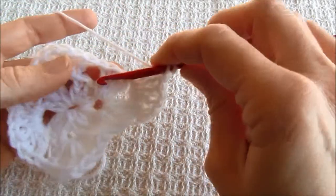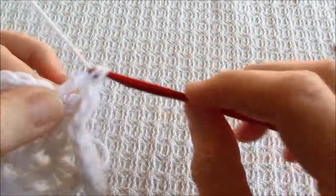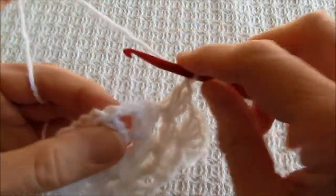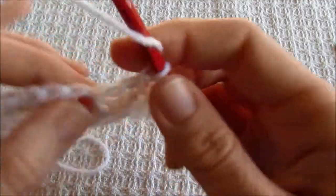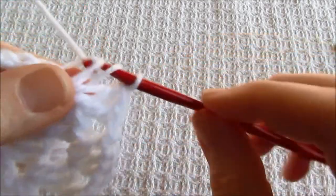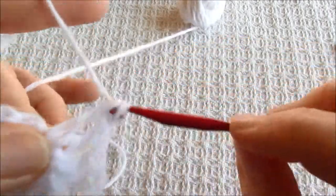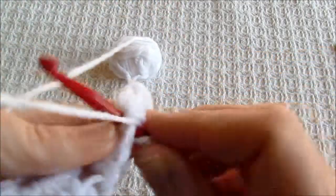Chain 1, work 3 double crochets into the next space. It's 1, 2, and 3. Chain 1, and we're to the next corner. So you're going to skip this next grouping, work 2 groupings of 3 double crochet separated by a chain stitch in the corner. It's 2 and 3, chain 1, work 1 double crochet, 2 double crochets, and 3 double crochets.